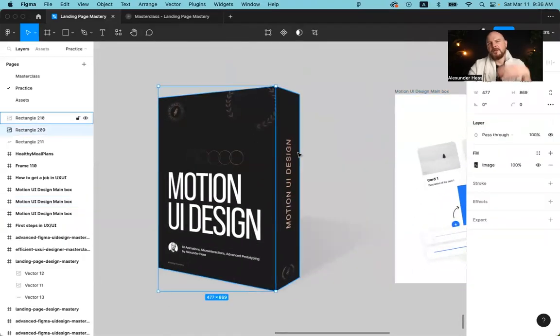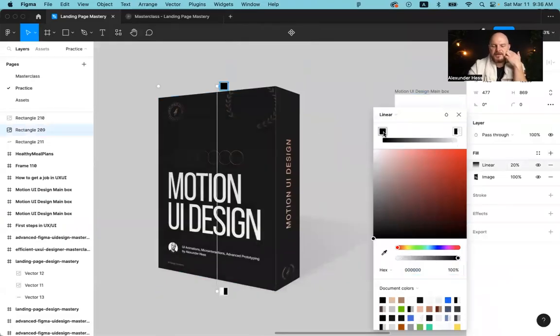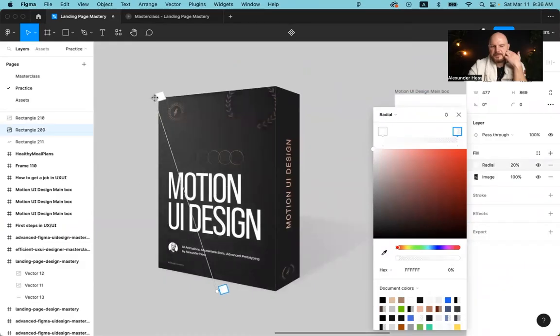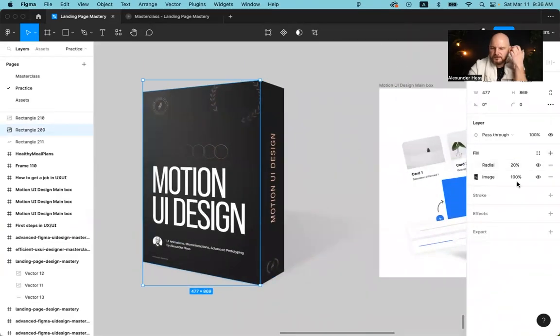I can also apply some additional things that I really love to add, different shadows and gradients, to make it look more realistic. So I'll choose radial. Here it will also be white, with low transparency. The light goes from the left side. Awesome, perfect. Also, I'll change it to 15.